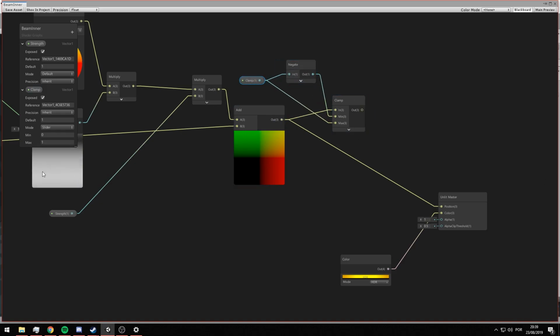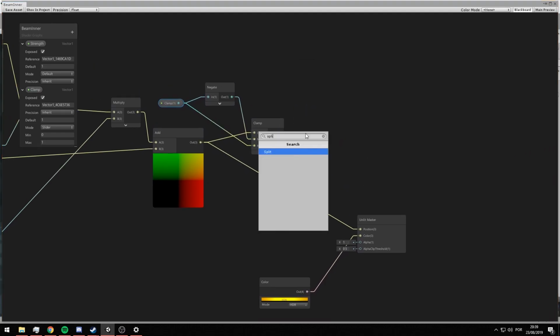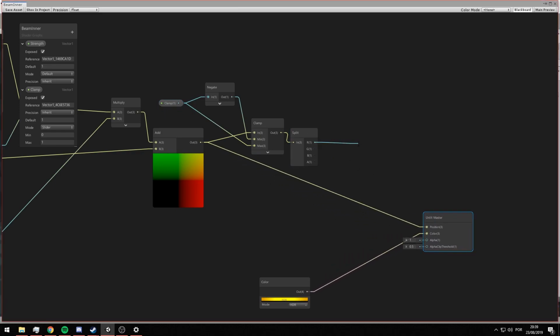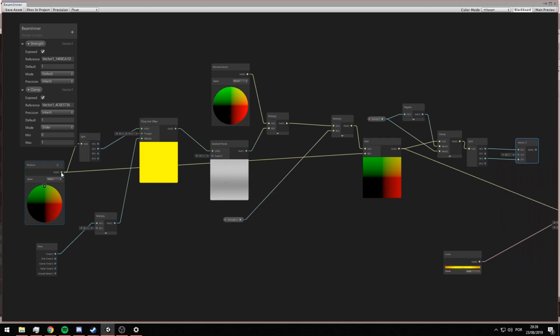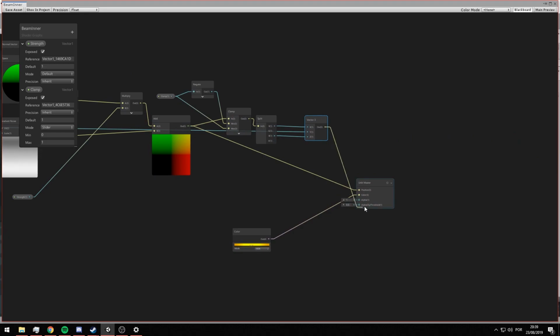That way it works radially. And then we split this and we only grab the axes we want, which are X and Z. We put those into a vector 3 and we grab the original Y and put it over here. And then we feed that into the position.